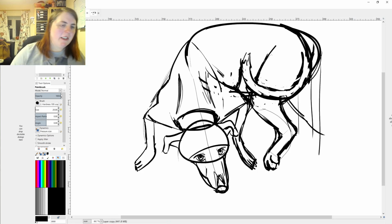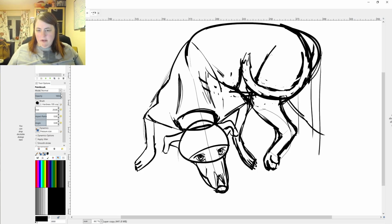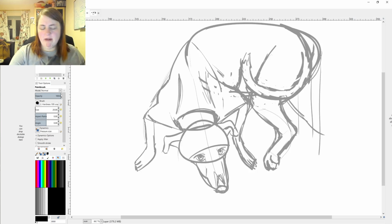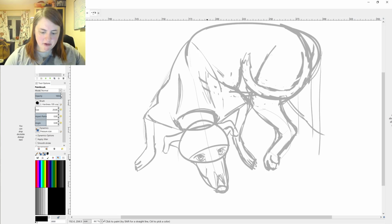We'll work on that on the next layer. Time check. Got 45 minutes. I think I'm going to pull this off. I think I'm going to do this. So we're not worrying about shading, so it doesn't matter if it's grey, because there's not going to be any grey in the actual final image. Let's get the details in first, so we'll zoom in on here.